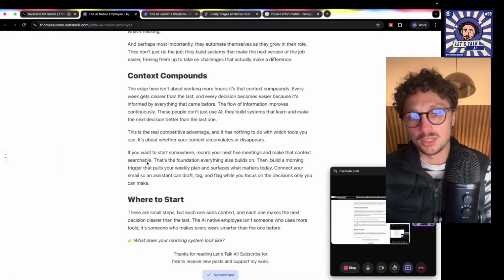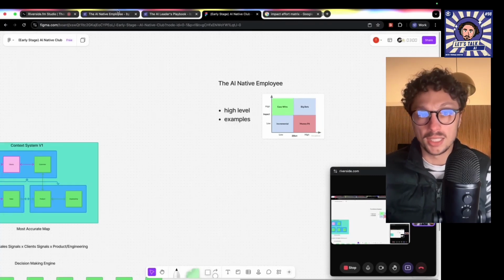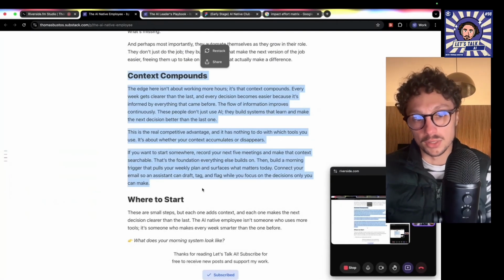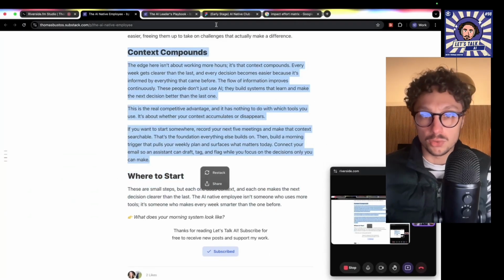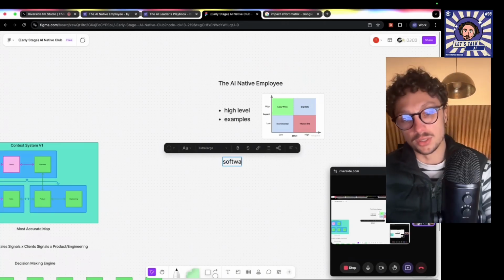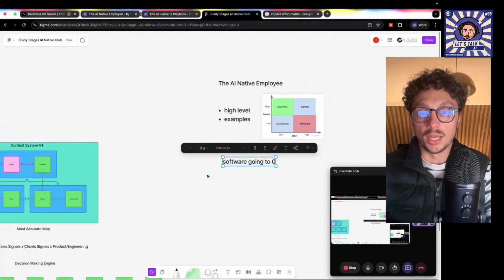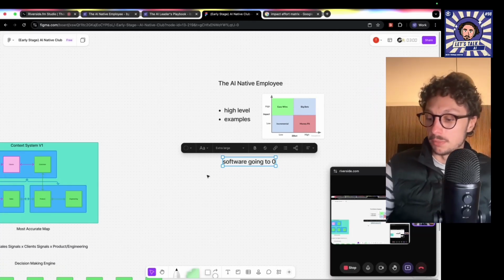I think I've been giving some examples, but just to wrap the core idea around the fact that context compounds, is that software is going to zero. And so what does that mean? Software going to zero. If you're on X, aka Twitter, you will see this being mentioned many times.